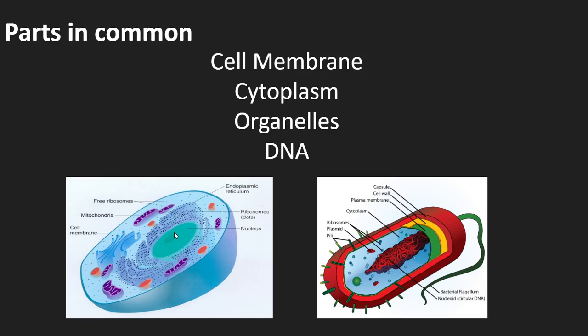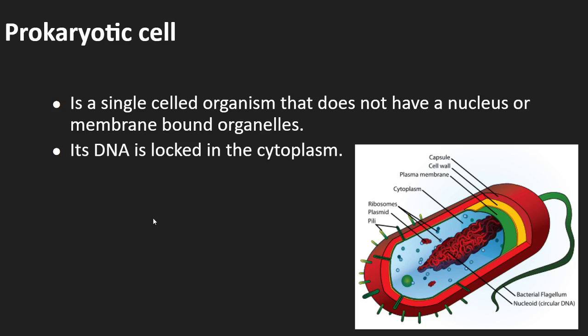Now, when we talk about the eukaryotes, we're actually going to split that into two parts too. But I'm pretty much done with the prokaryotes right now. They're very small, very simple, have very few parts to them. Just kind of think of them as a basic cell. I've already said that. The DNA is locked inside of the cytoplasm on this little guy.